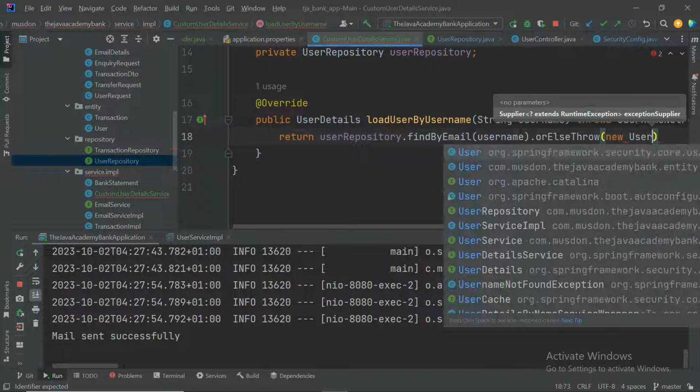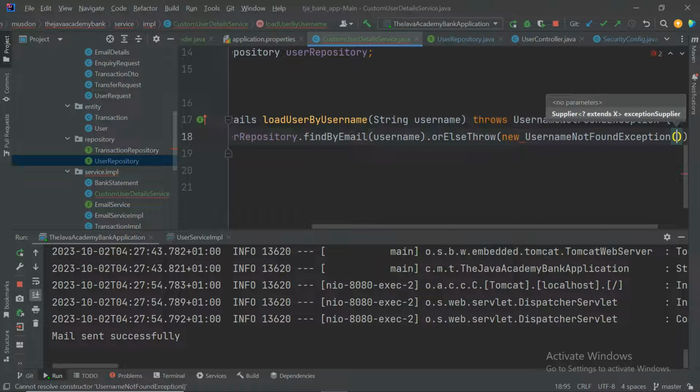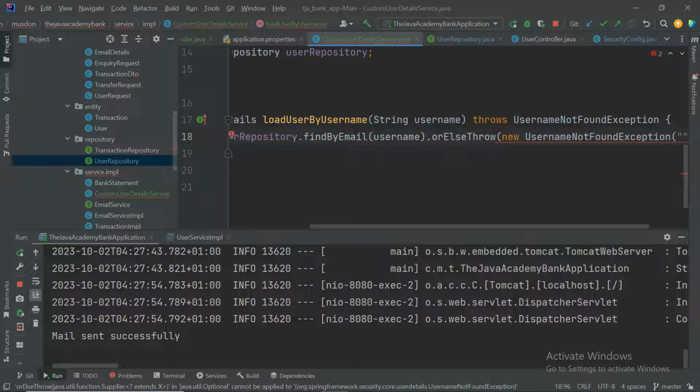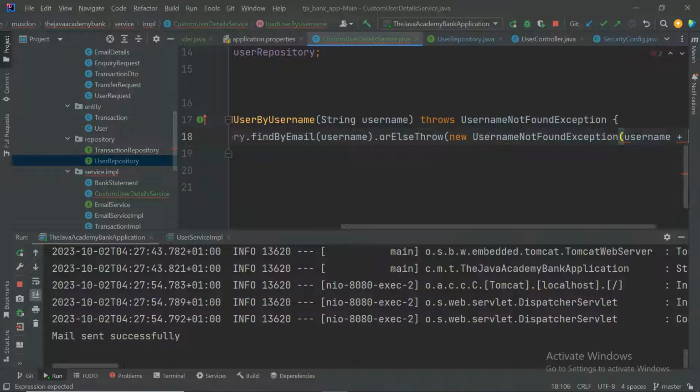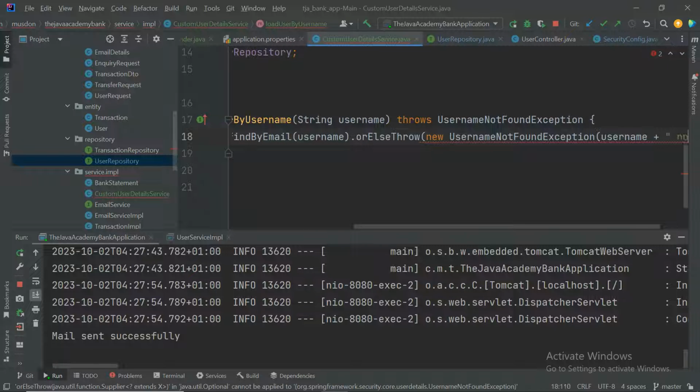UsernameNotFoundException. So, and then you can say username but not found. Yeah, there's an error here. So I can just add a lambda.